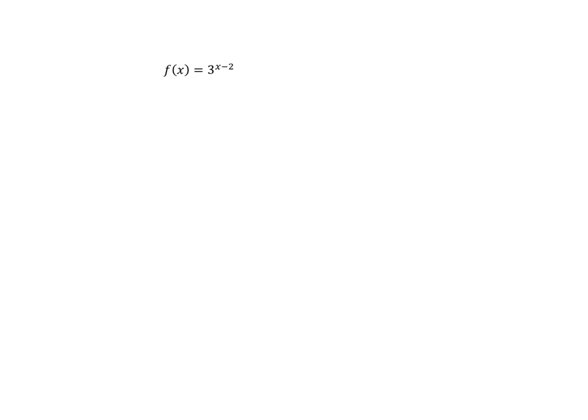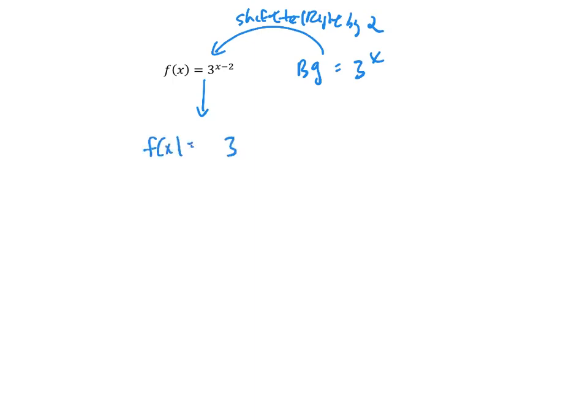So here we have a similar question, but instead of shifting to the left, we're shifting to the right by 2. The base graph is 3 to the x, but from here to here, we shift to the right by 2. We're going to use the same exponent laws and break this up using multiplication. Keep in mind, when I multiply the same bases, I just add the exponents. When I add them, I end up getting the original one. So I'm breaking it up, decomposing it.